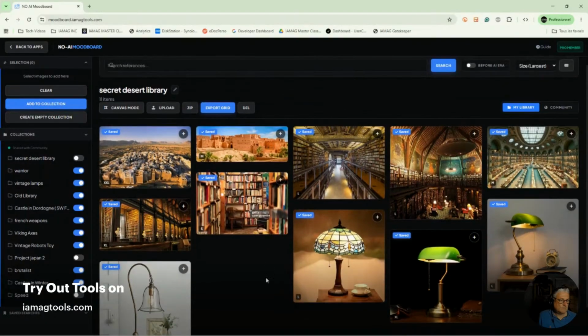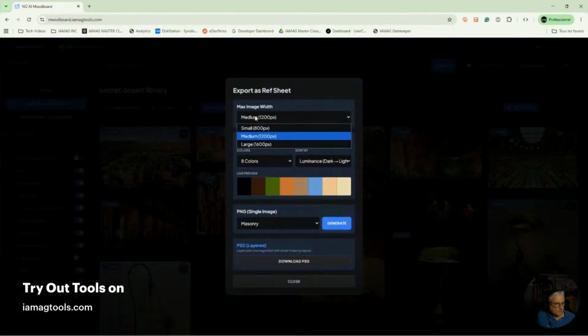From this, you can simply, if you want, export a zip. It will export an archive with all your elements. You will also have a text file with a source of all images in case you need. You can export this as a grid, and you have different examples. The size you see here will be the size of the image inside the grid, so it won't be the size of the grid.